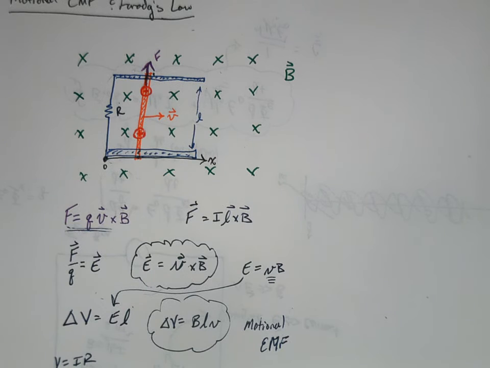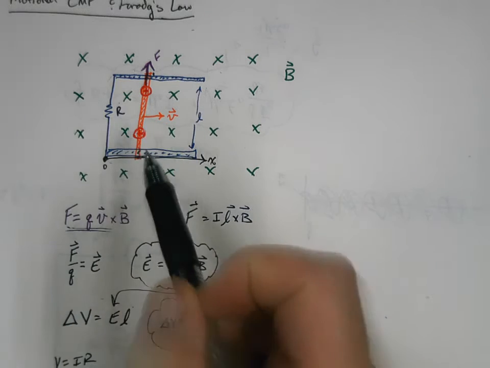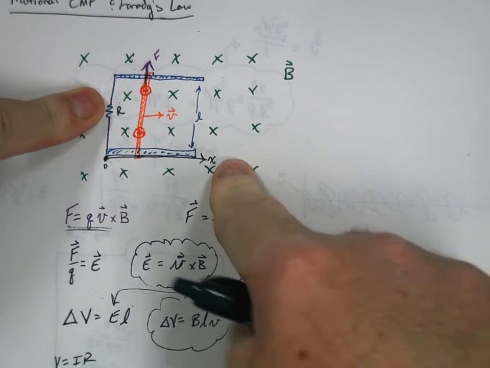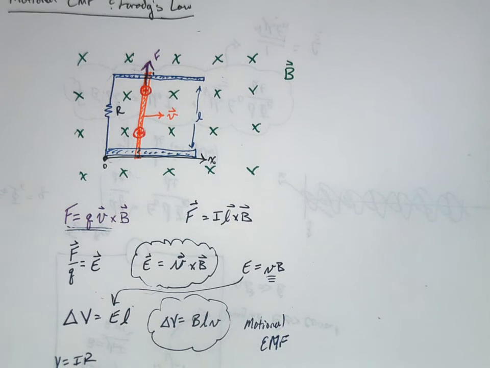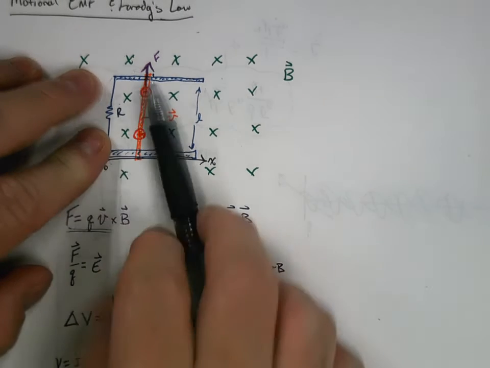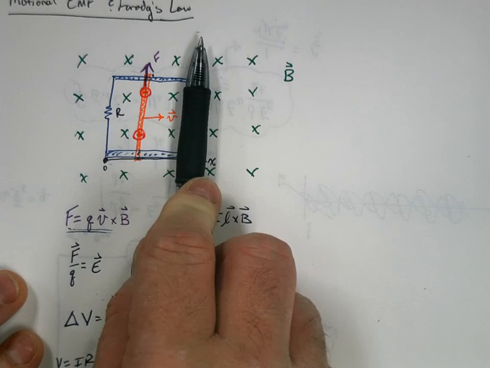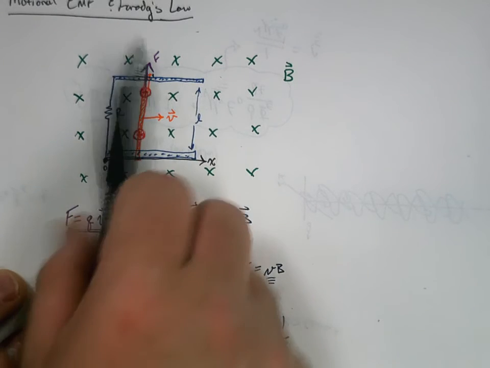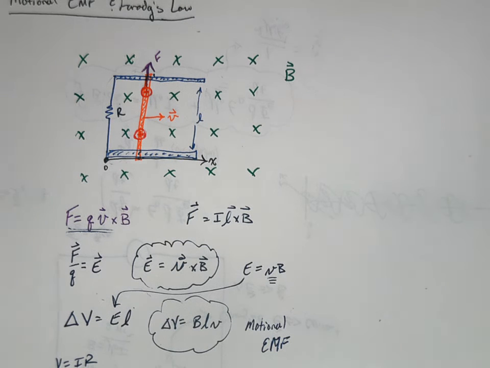Now, this is the world's worst generator. This is not how we really do it. We don't have somebody standing there with a copper slide going like this and creating electricity. Think about what would happen if, after time, we move the slider out here, and then we move the slider back. We have a velocity in the other direction, right? That creates a current in the other direction, right? So if we have this thing going back and forth, we create all of a sudden an alternating current.